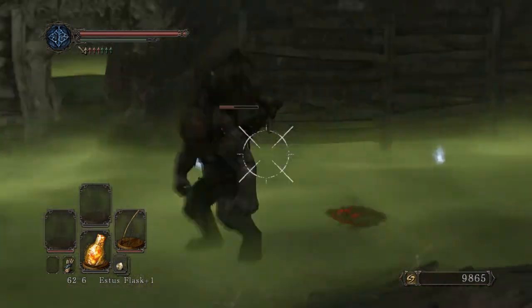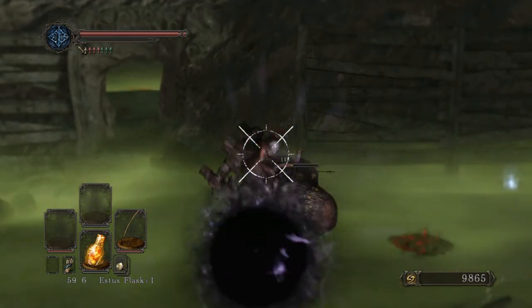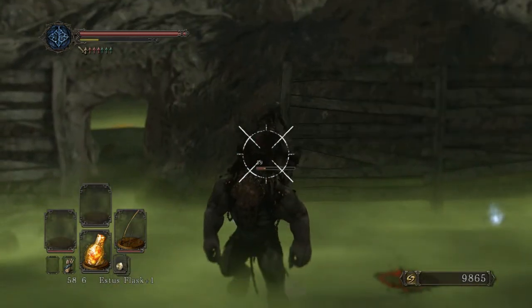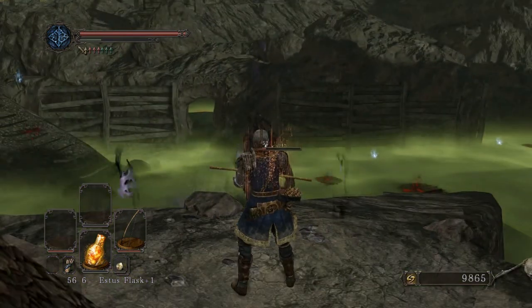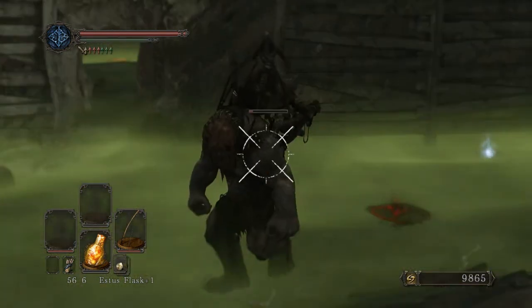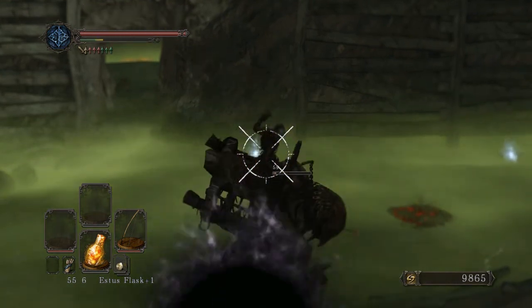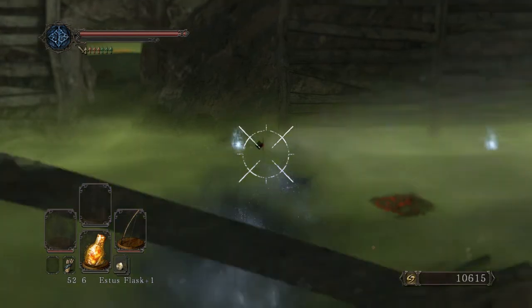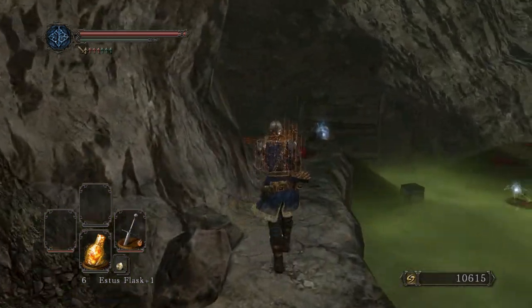So again, there's nothing to worry about with this guy. This guy's really easy. I say this guy, these guys, because there's actually two of them. A little thing to note for you guys that haven't played this game yet. When you fire off a shot with your arrow and it depletes your stamina, you actually get a damage penalty, which is rather interesting to note.